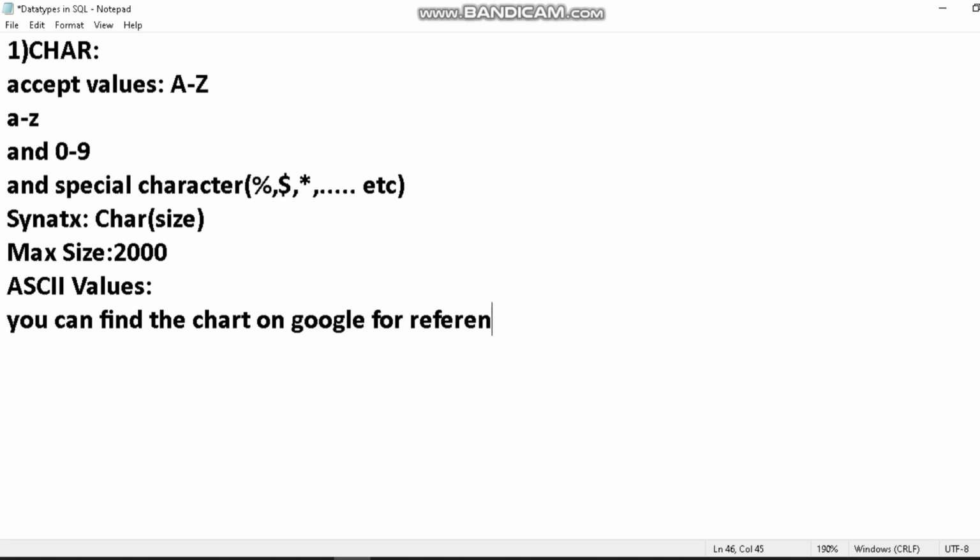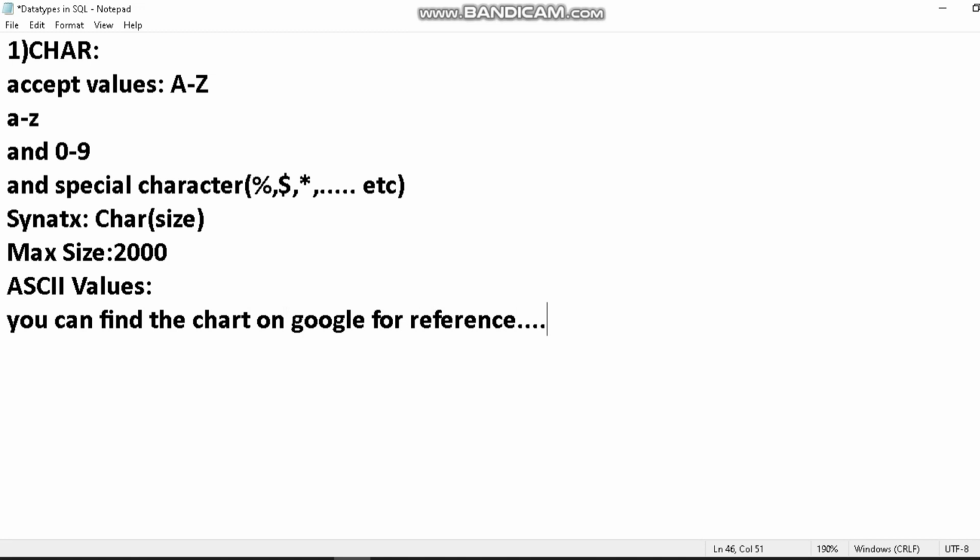You can google it, you will get the chart, but it's easy to remember. If capital A is 65, then it goes serially with the flow till Z equals 90. We have 26 alphabets.